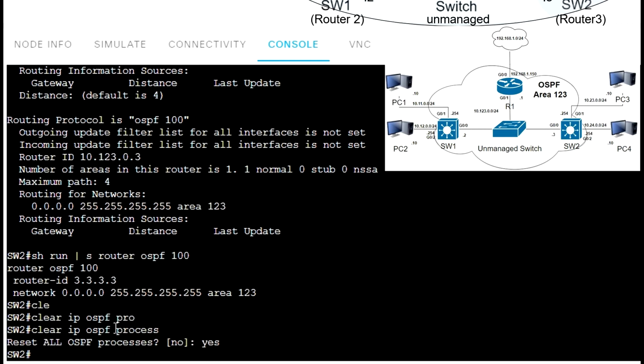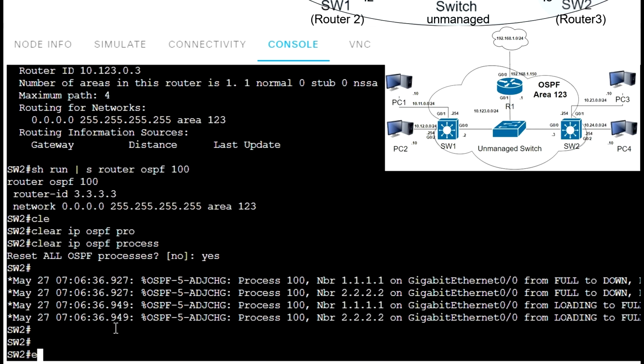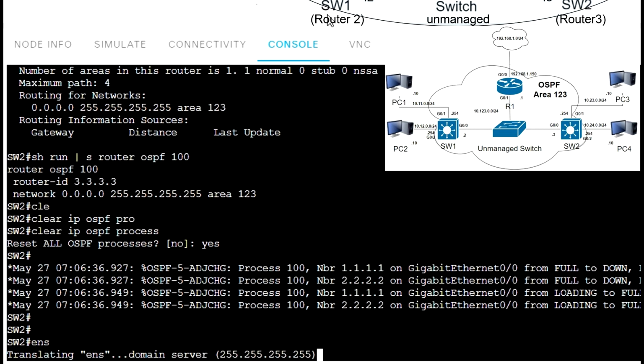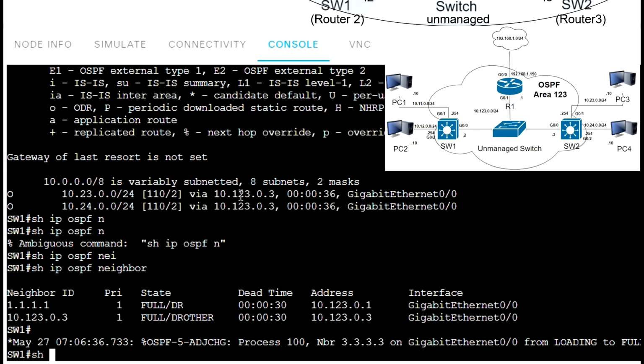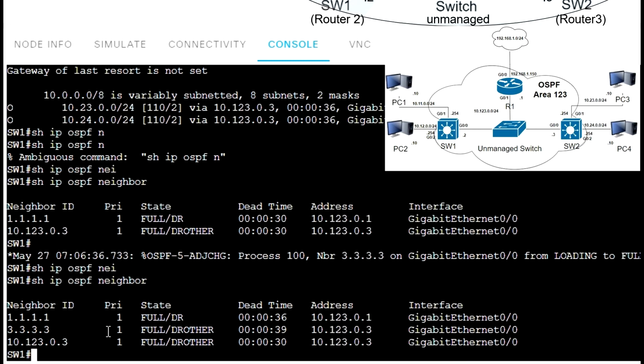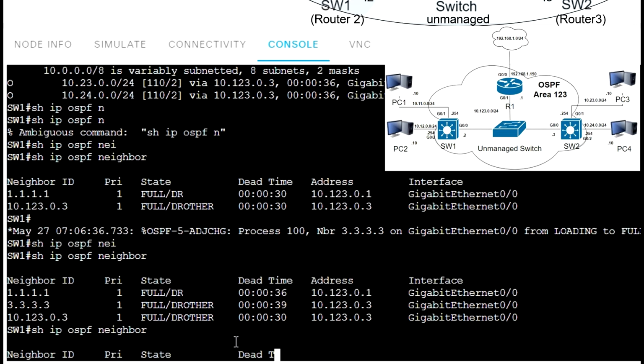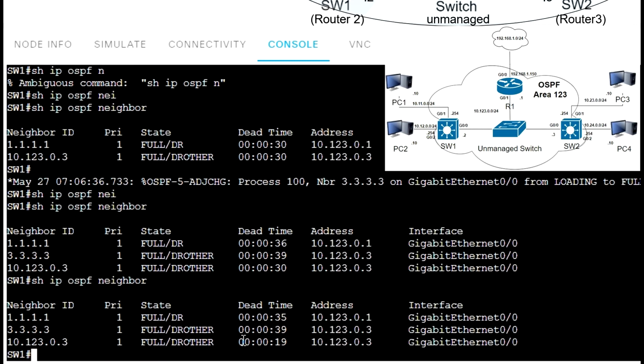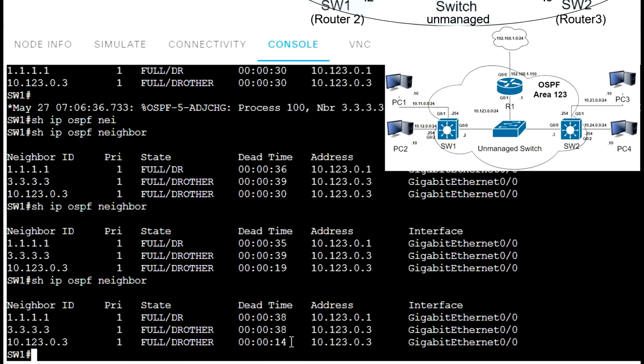Yes. And now let's see on this one again. Show IP OSPF neighbors. And I can see I already have this router with router ID 333. We still have the old one, but it's going to disappear once the timer reaches 0. Let's just wait a little bit.